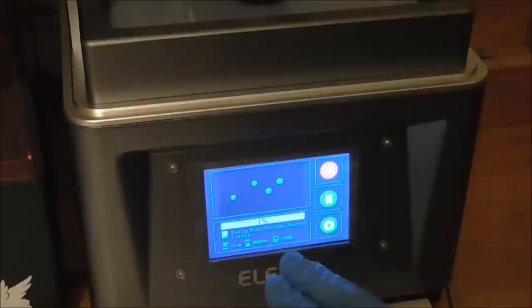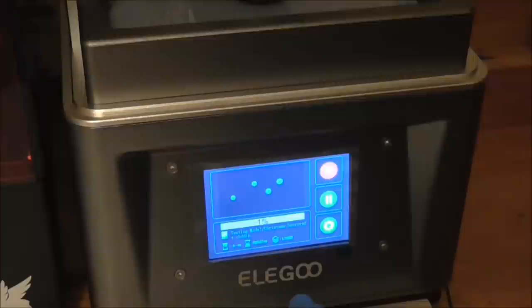And off we go. If you look down to the screen you can see what it's doing already — this is the first layer, the four hooves. There are 2,860 layers in total, so it might be a while. We'll check in again in a few hours and I'll report on progress as it goes. Hopefully we'll have something stuck to the build plate.